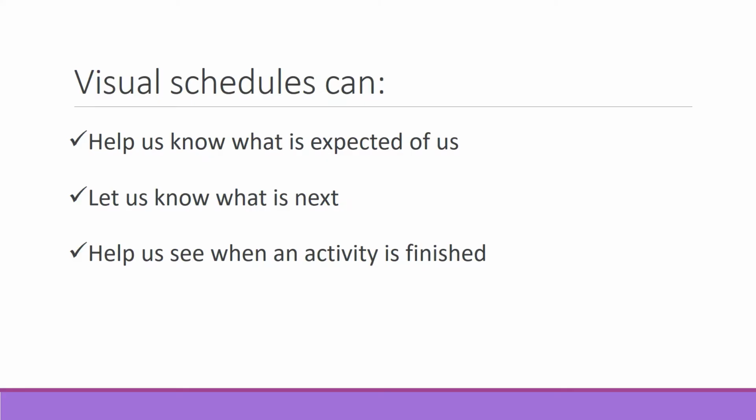Visual schedules are steps in a routine or activity, each with their own picture. In school, we sometimes use visual schedules to show all the activities we are going to do in the school day. We can create visual schedules for lots of different things. This can also include our before school routine, our nighttime routine, brushing our teeth, or any activity you would like.